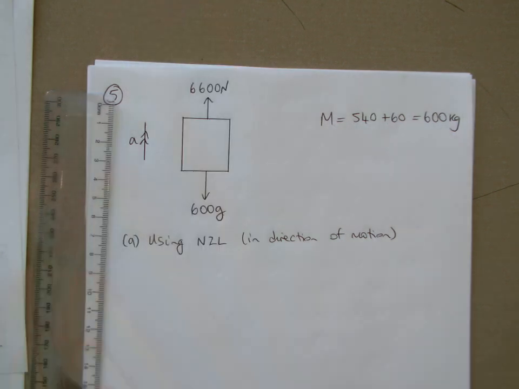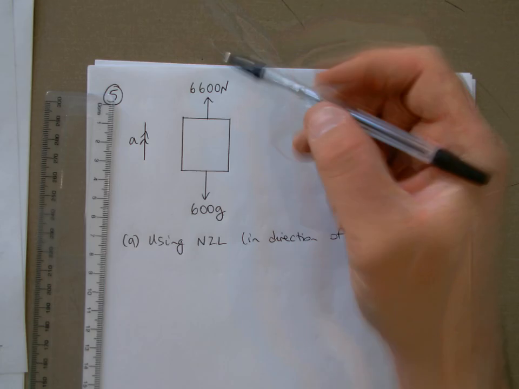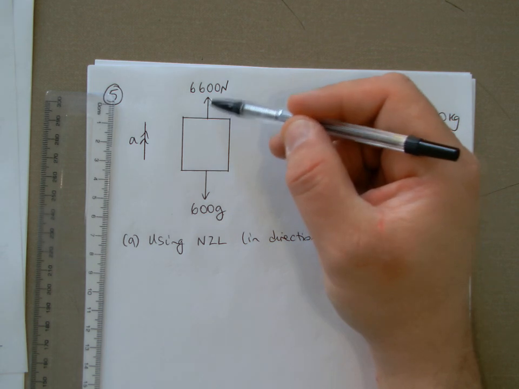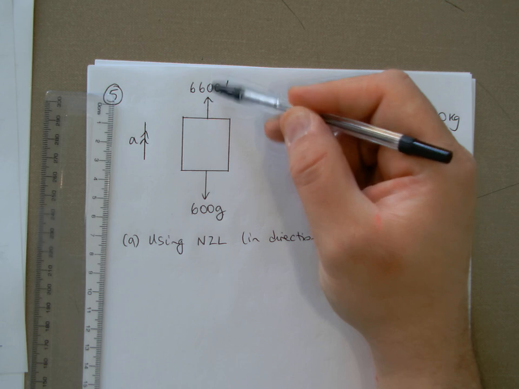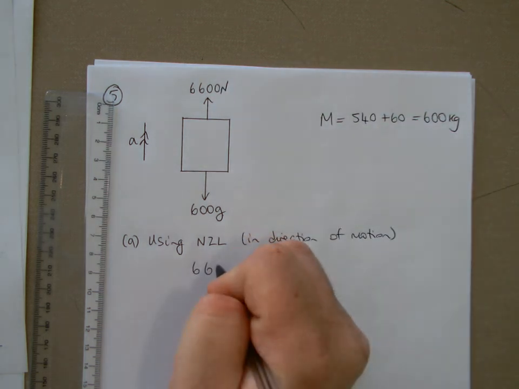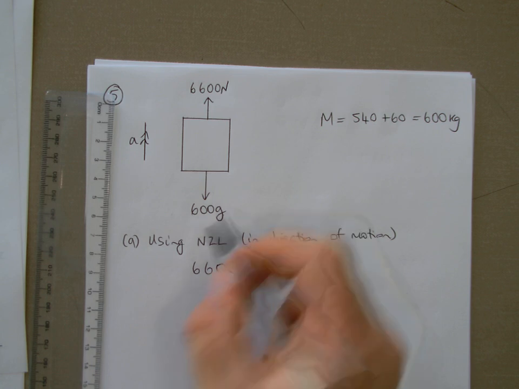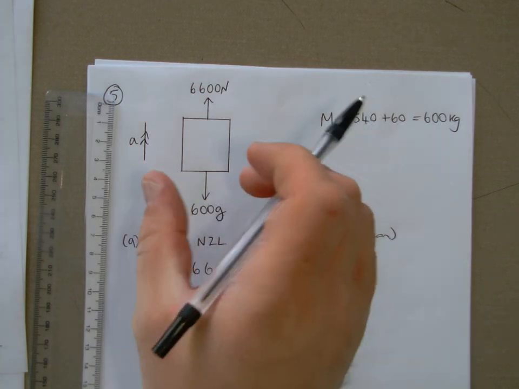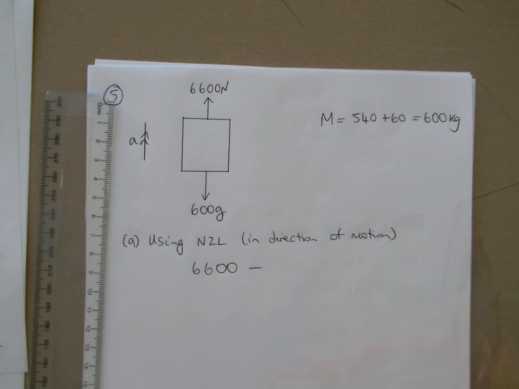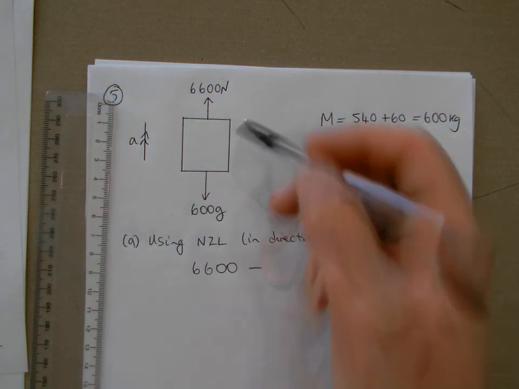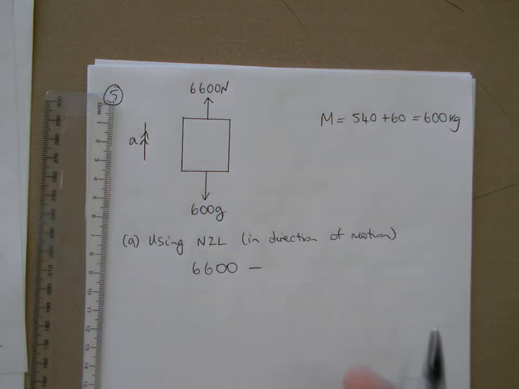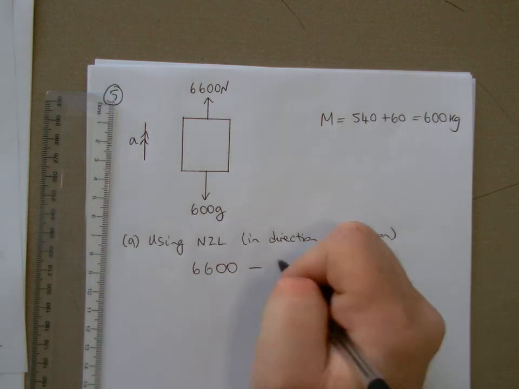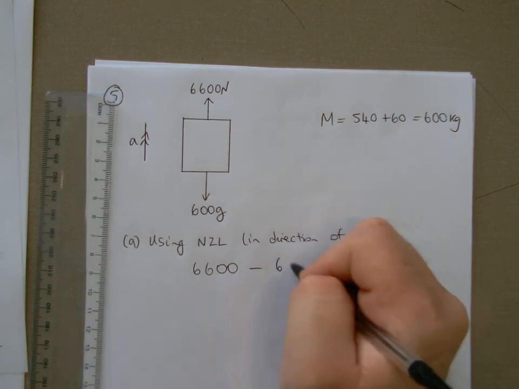So it's going upwards, isn't it? If it's going upwards, the leading force is this rope, because it's in the front, essentially pulling up the lift. So we've got 6,600 as the leading force, but then you've got a resistance. The weight of the lift and the person inside is pulling down, so it's actually slowing it down. If that person wasn't in there, the lift could potentially go faster. So the combined weight is 600 G.